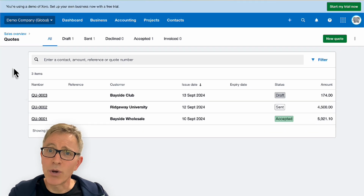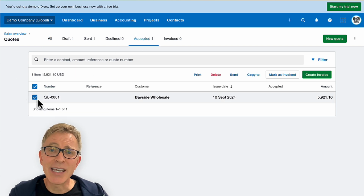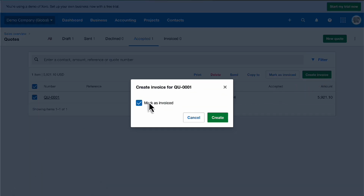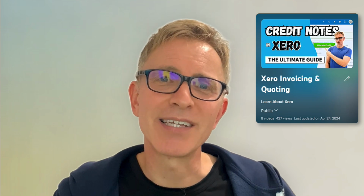If your business uses quotes, then you'll benefit from Xero's easy-to-use quoting. Create quotes, and once they're accepted, turn them into invoices at the click of a button. And if any customers are slow to pay, Xero can send out email reminders automatically to give them a nudge when it's time to pay or when an invoice is overdue. Check out this Sales and Quotes playlist to learn more.